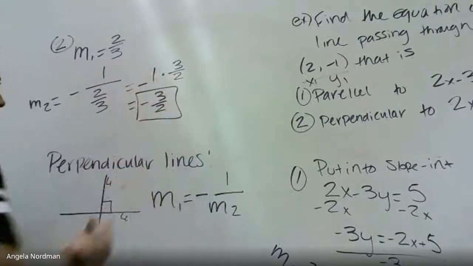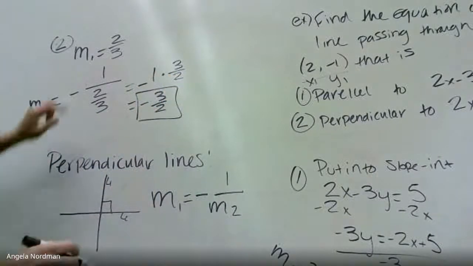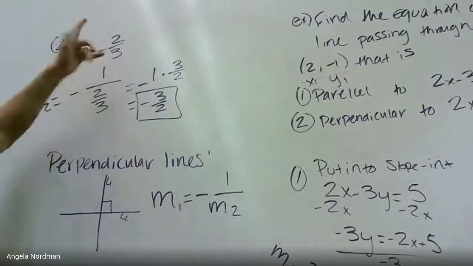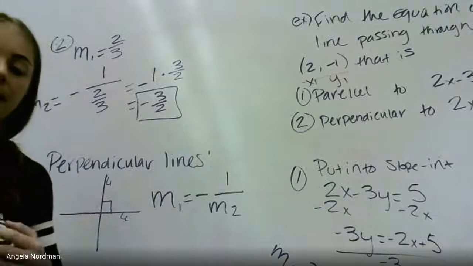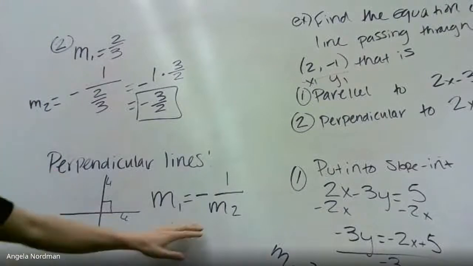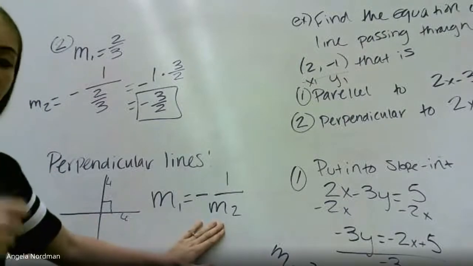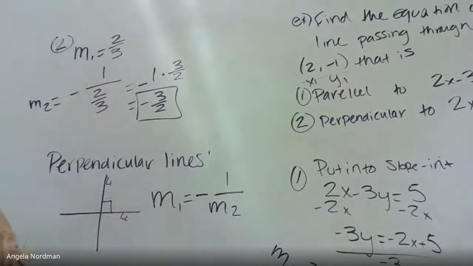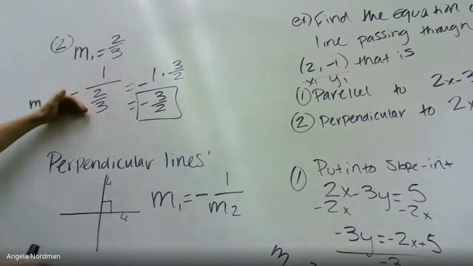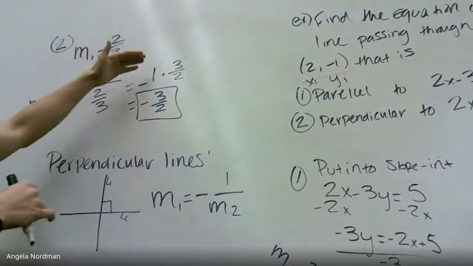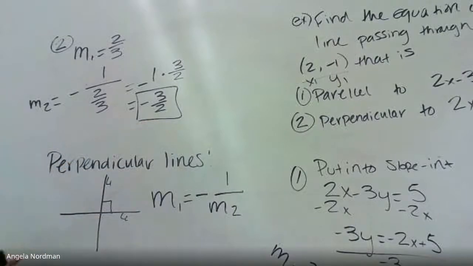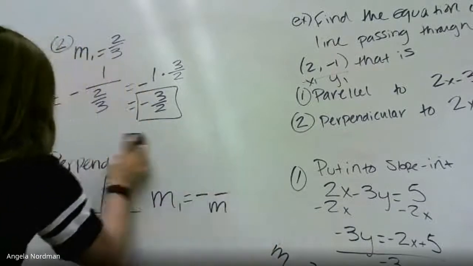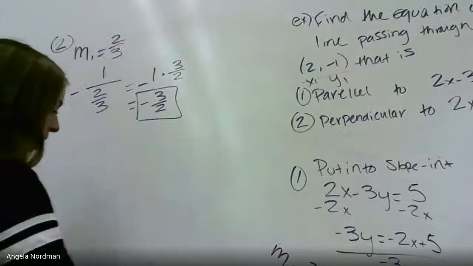A lot of you are going to ask me, well, can't you really just take that original fraction, flip it, add the negative? That's exactly what you can do. Like, that's the whole point of the little gang sign thing. But I want you to understand what happened behind this was that we took it over 1, right? 1 over the slope. Because we divided by a fraction, we multiplied by the reciprocal to get this -3/2. I just want to make sure you understand the math behind that. Now that we've gotten rid of that, we're good.